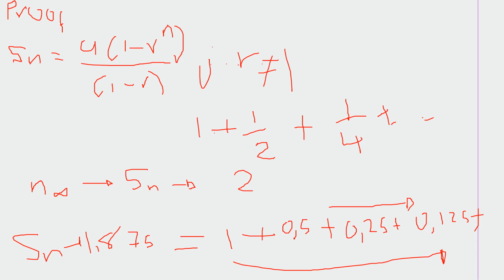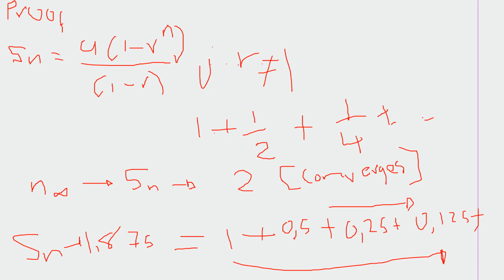So this is the term: when it does this, the series converges. Our geometric series converges when n is going to infinity and the Sn will be approaching a specific number. Let's say in this case it is 2. It will approach a specific number as the number of terms increases.